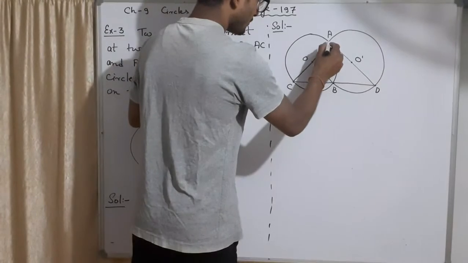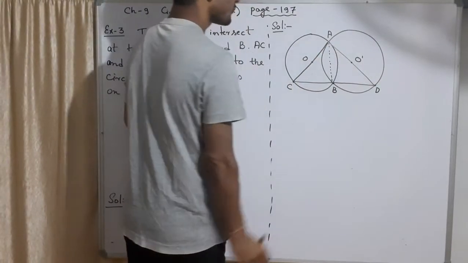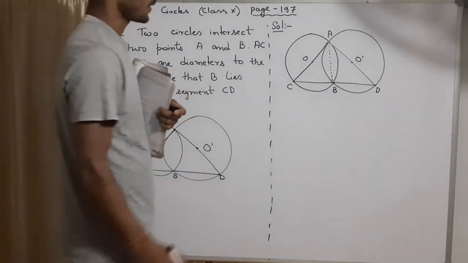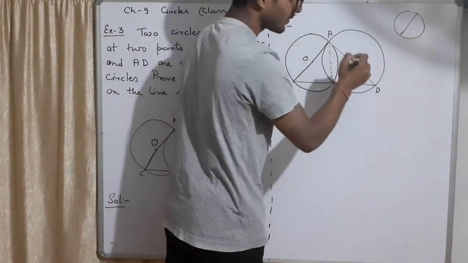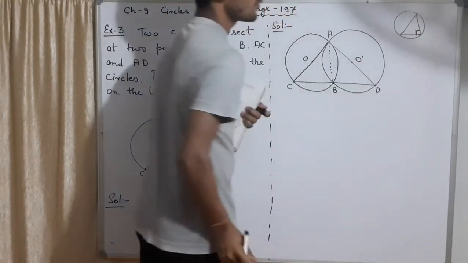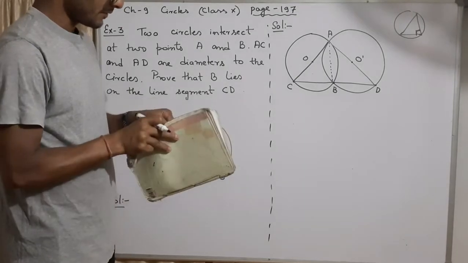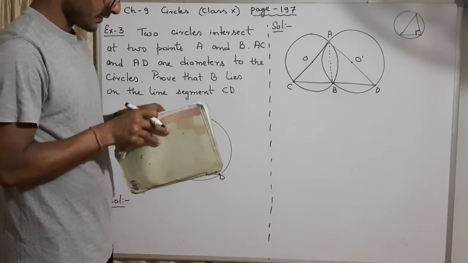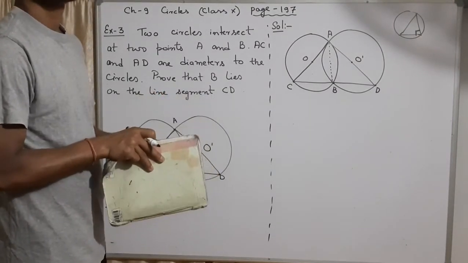First of all, what I will do is I will join these two points. Why I join this? Because I know that in a circle, whenever there is a semicircle, you can see they both have diameter like this. If diameter is there, that means this angle is going to be 90 degrees. That is the theorem. 9.3 or 9.4, we have this theorem. Let me see. The theorem is 9.3, I guess.